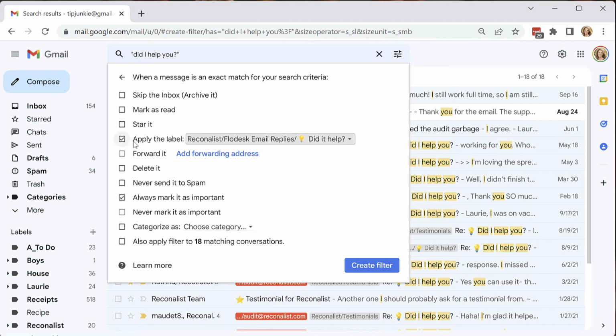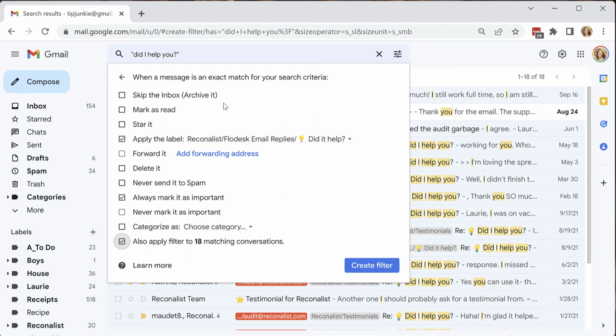So, did it help? And so I want these emails to go into this folder so that I have a record of them, because I make changes and adjust my product and course according to what these emails tell me. And I always want to mark it important. And I also want it to apply the filter to 18 conversations.